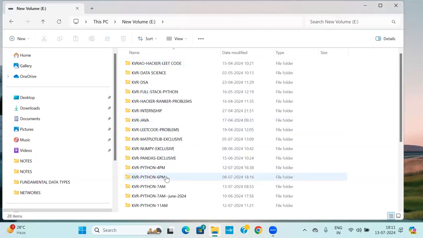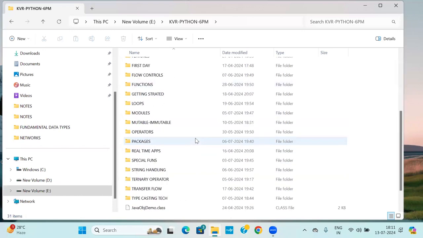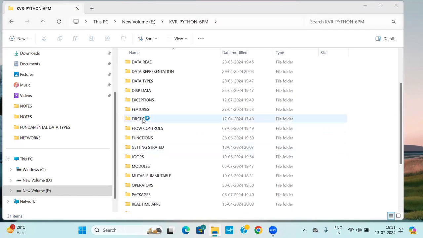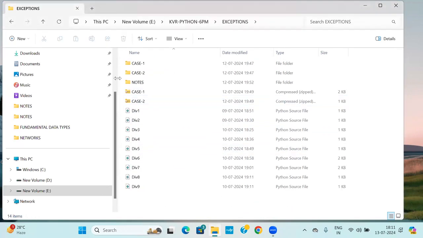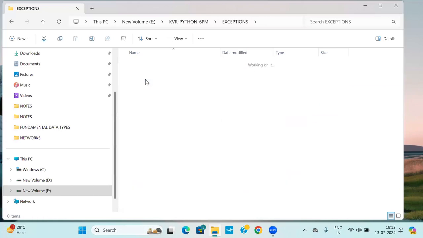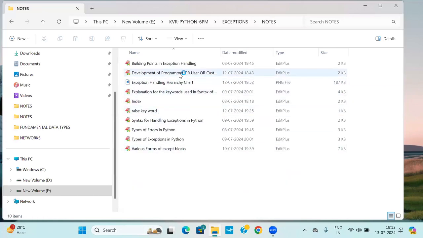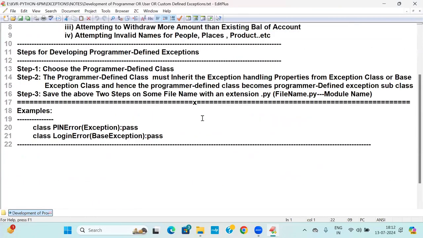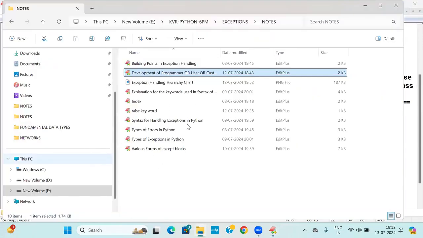So in the last class, where are we now? Which topic is going on? Programmer defined exceptions. In programmer defined or user defined exceptions, we already learned the steps for development, and we did some examples.